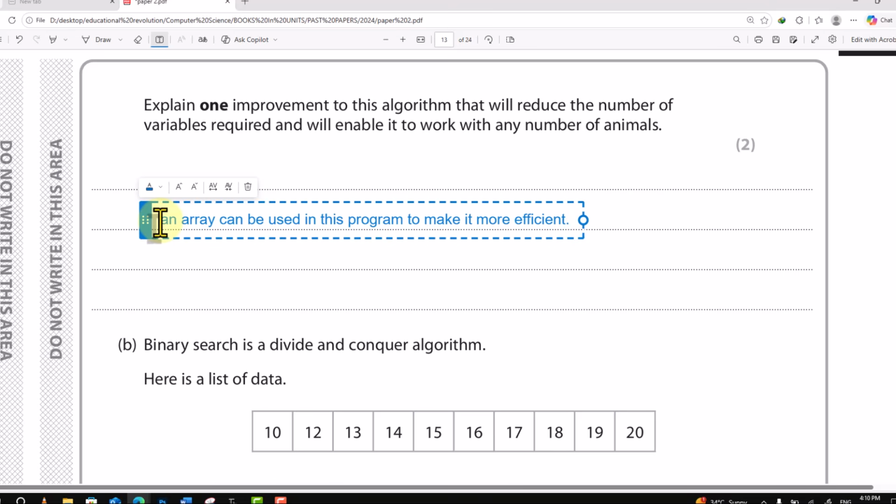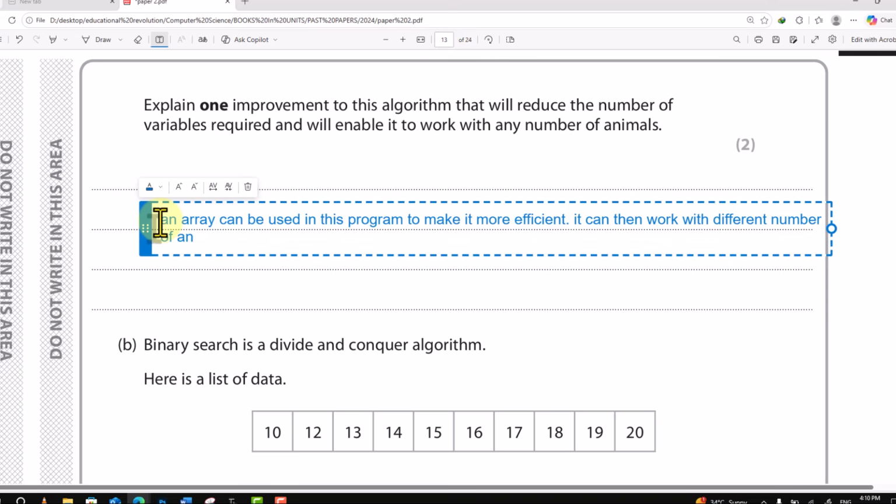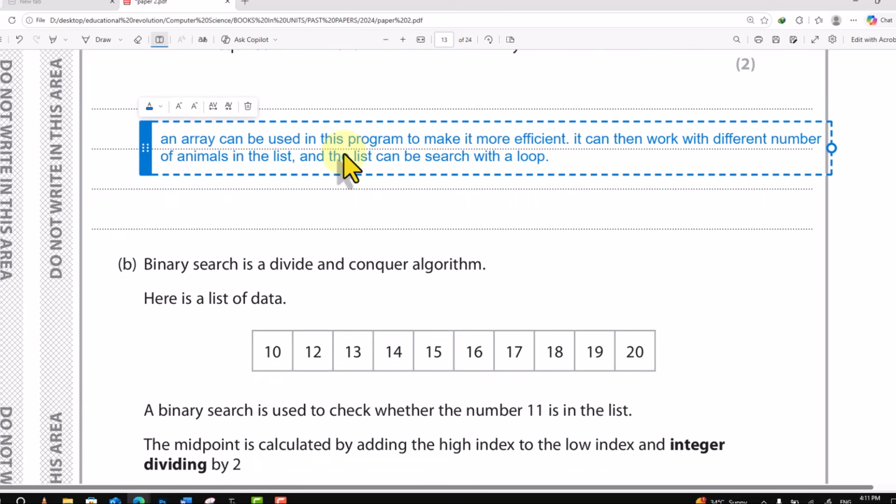It can then work with different number of animals in the list, and the list can be searched with a loop. So that just makes it better. So an array can be used in this program to make it more efficient. It can then work with different number of animals in the list, and the list can be searched with a loop. So that is the answer for that question.